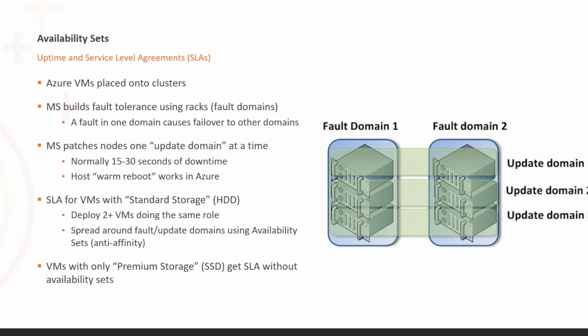Now, how do I get my SLA? Well, the first way is I have 2 or more virtual machines running the same service. I tag them with an availability set. So a pair of domain controllers for the same domain, a pair of load balanced web servers, a database cluster. I can tag those machines as being in the same availability set, and therefore they will get the SLA from Microsoft. And the other way is if I have a single virtual machine and I give it SSD only storage, so no HDD storage, then that virtual machine will qualify for the SLA as well. And those are the 2 mechanisms we can use.